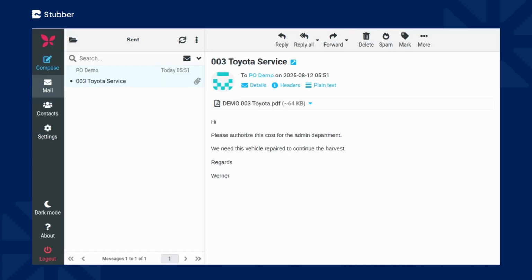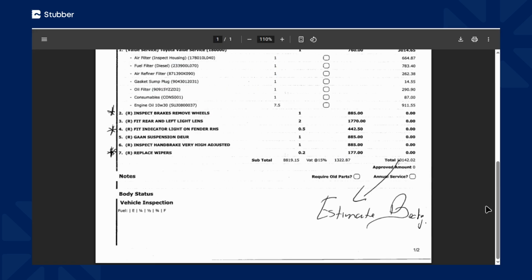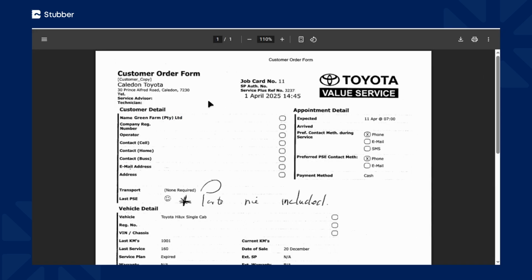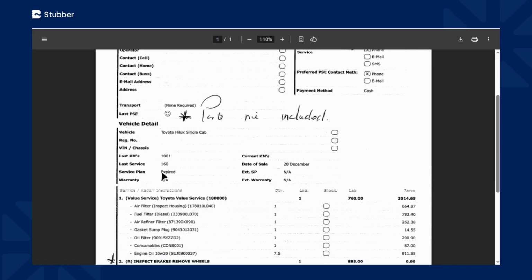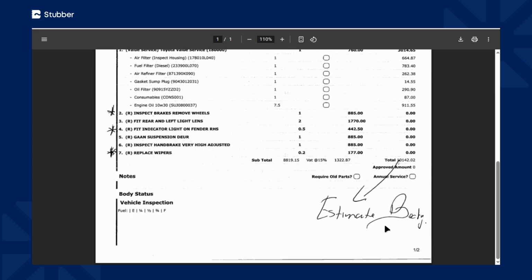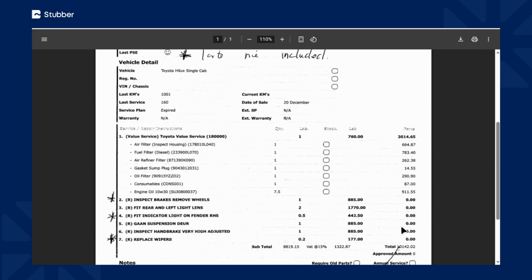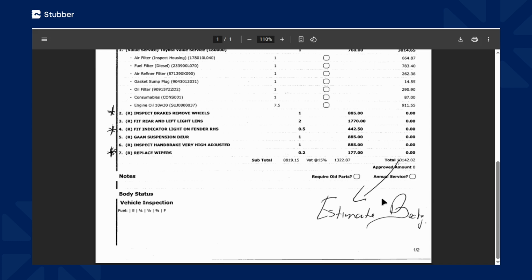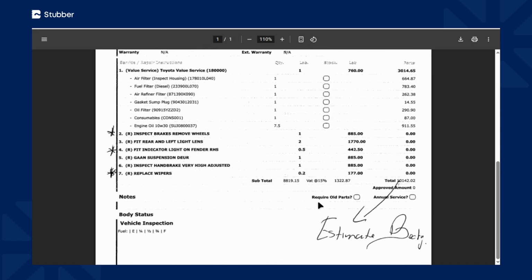I'm going to start off in an email program, and here's my email, and I'm sending it to this demo email address. This is the PDF that I've attached to that flow. So you can see it's scanned in. It's got some writing on it. Some of the letters are scratched out, right? There's a weird way that the quantities are listed on this invoice or this quotation.